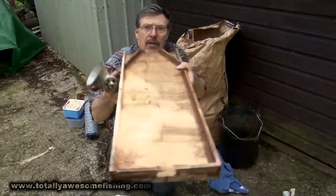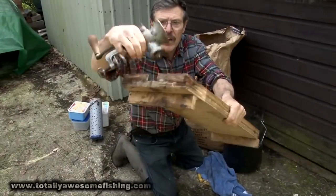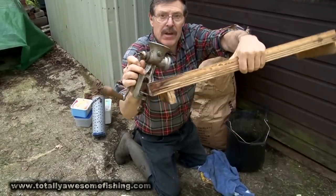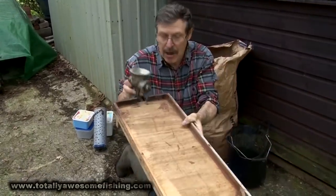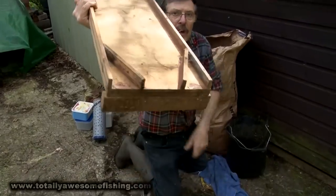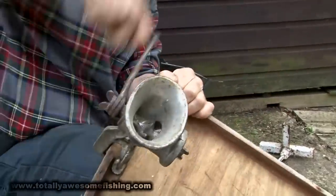Right, now this is what I call my chum chopping tray, which I've cut a gap in the top up here. I can clamp in my mincer up here, I'll put it on later on, and then mince everything on the top of this. You can actually have that on the boat as well if you want. Mince it up on here, all the mush goes down here and it comes out the end. I've made a little chute there, as you can see, straight into the water. That's if I'm using it neat. I'm not going to be using it neat.